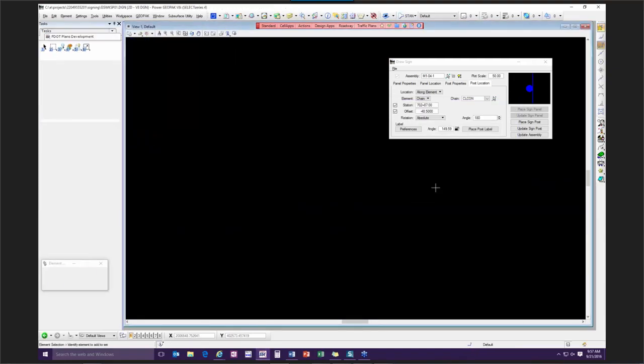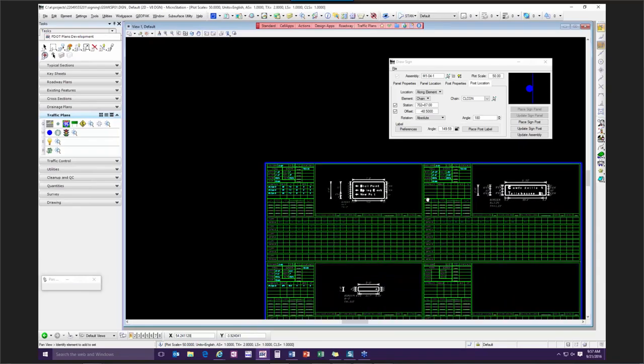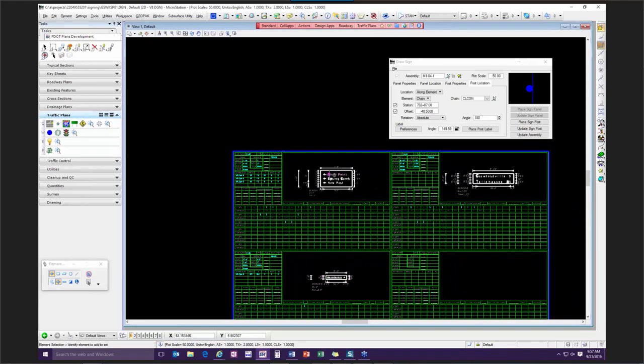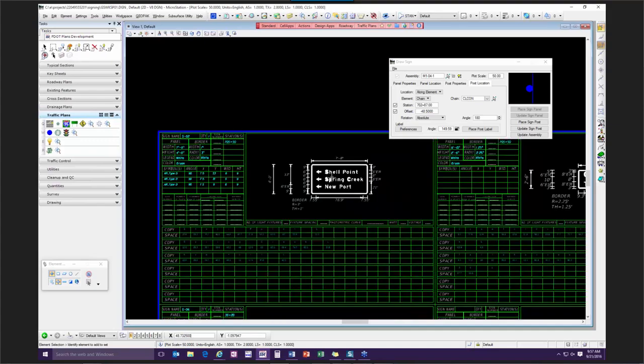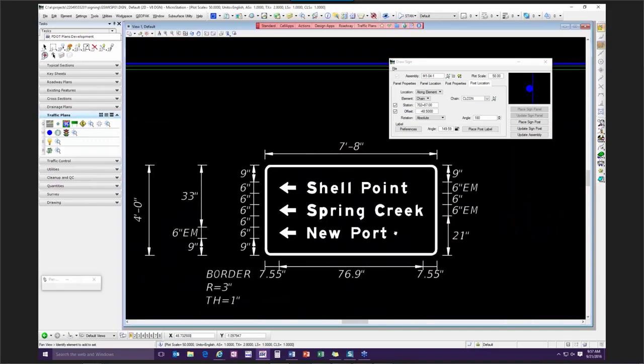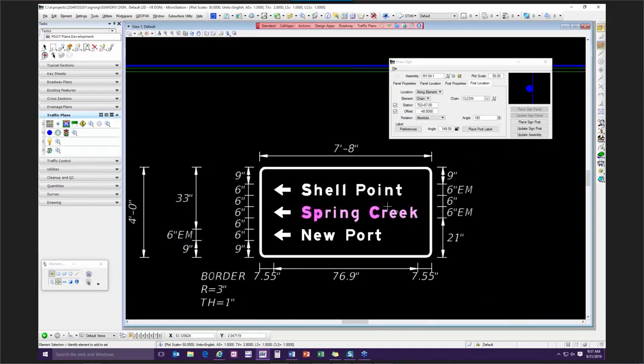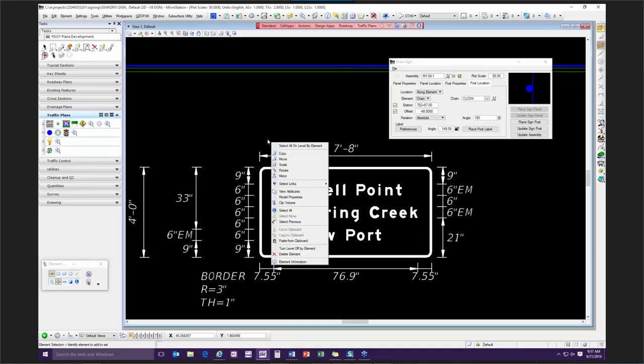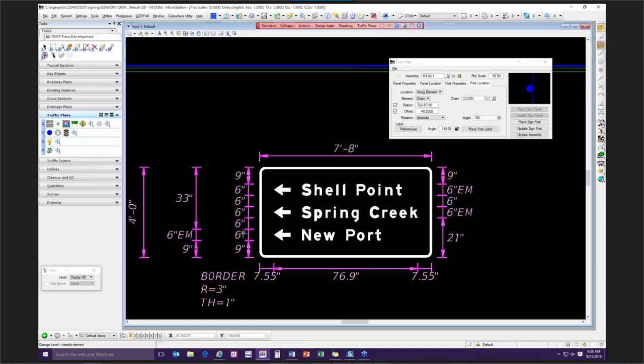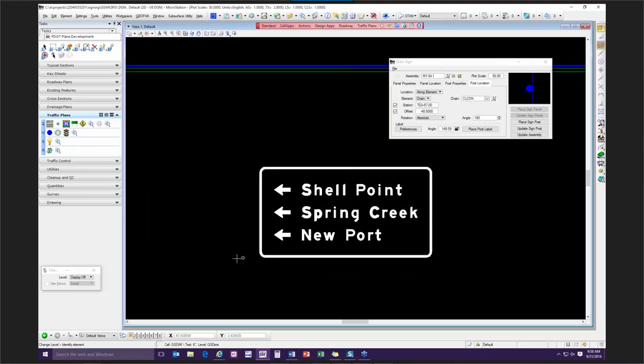And there are 4 signs, and these are part of the data set. Actually, there's 3 signs in here. This is part of the data set. So if you wanted to play with this and practice, it's out there. What I'm going to do to make this easier on myself is I'm going to turn off these dimensions. The sign and the text is different from the dimensions. The other thing is that when you create guide signs, these are going to be the color of the sign panel, whether they're brown or green or whatever you make, okay?